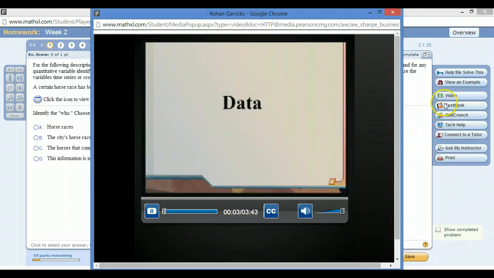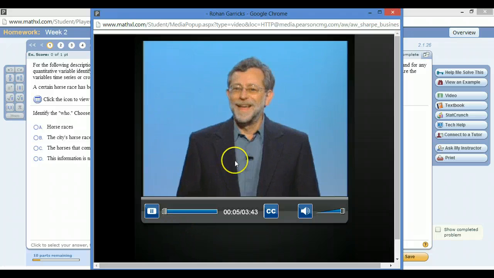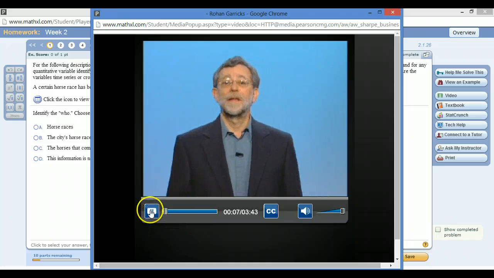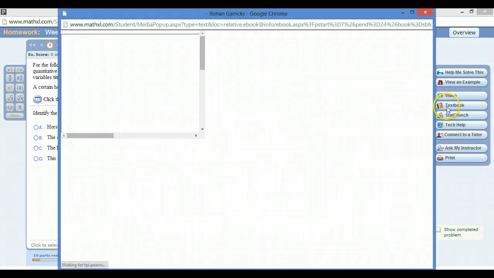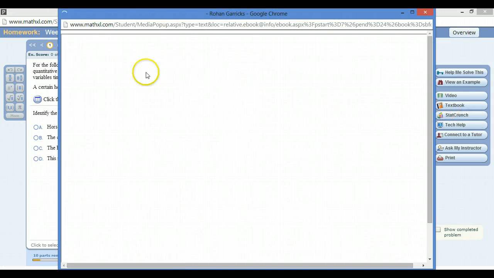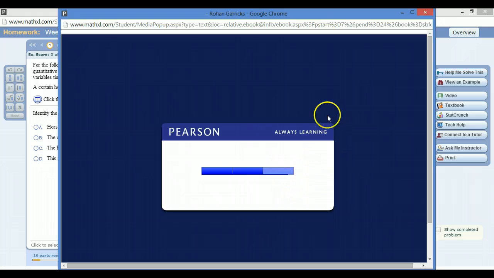What this is, for each chapter, you see one of the authors of the text in a brief video. The videos are typically between 3 and 10, 12 minutes long, sort of summarizing the chapter. You absolutely want to view that video. If you're working a problem and there's a challenge, you can click on the textbook icon and it takes you to the relevant portion of the textbook.